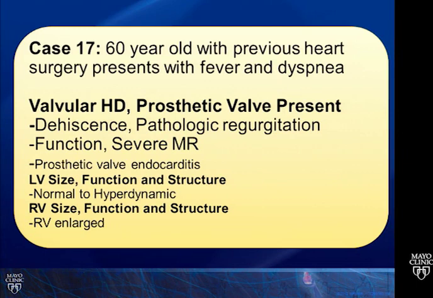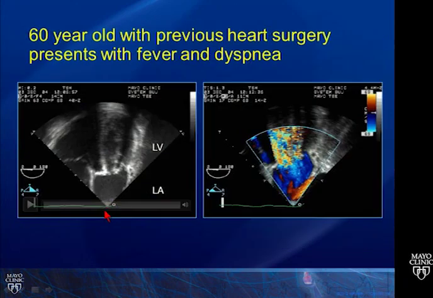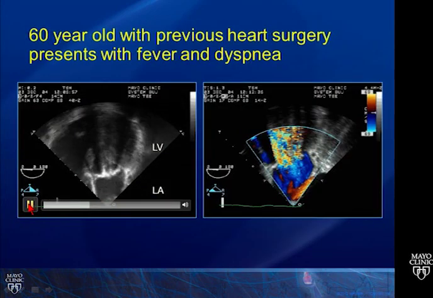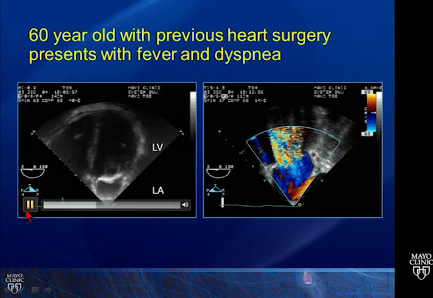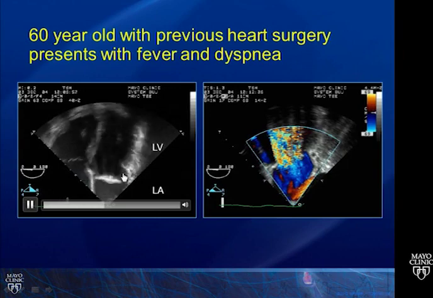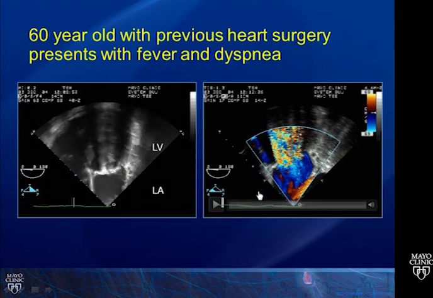And then I think the LV size and function, you could argue whether or not that needs to be coded. Again, for me as an echocardiographer, if I see a nice 4-chamber view and it's really hyperdynamic like that, I probably would code it. What they don't want us to miss is this rocking valve. This is the kind of thing where you've got one hand coding your echo and the other hand on the phone calling the surgeon to do an emergency intervention, because this is a valve that's about to fly loose. It's practically unhinged and it's rocking. So when we say the valves are rocking, this is the classic rocking valve.